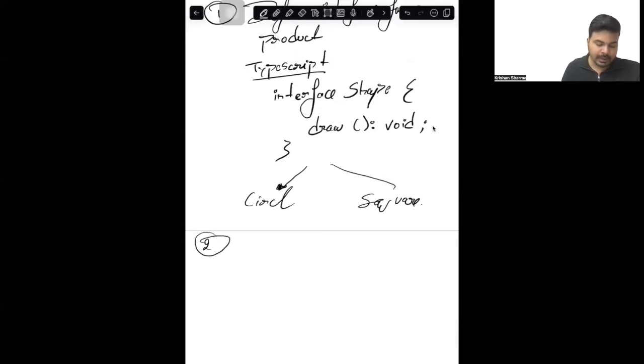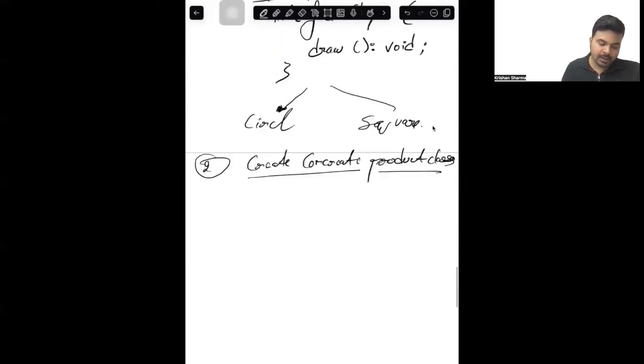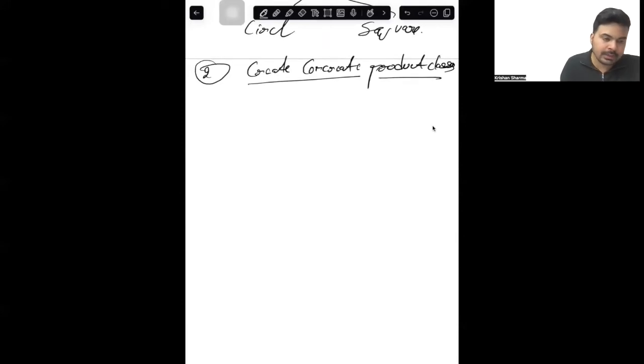The second step in our factory method is that we have to create concrete product classes. So now I'm going to create one concrete product class.